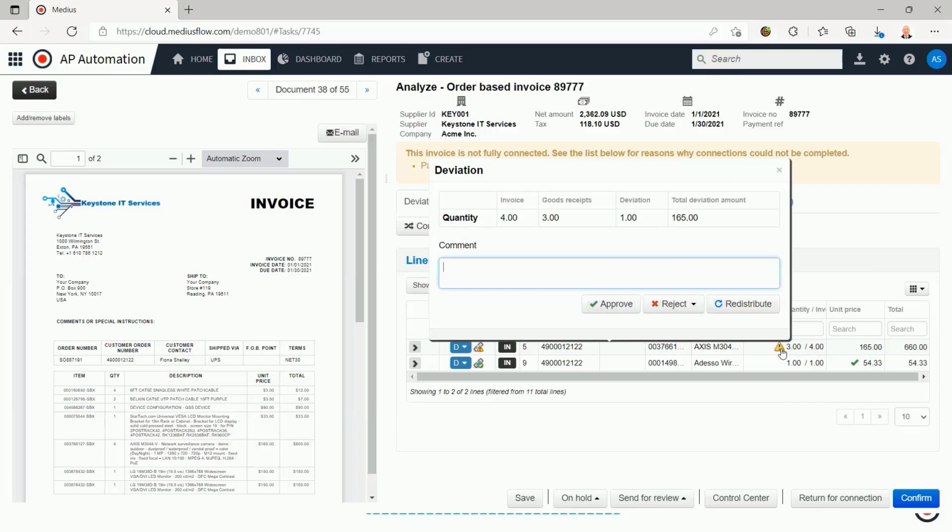And in terms of the quantity deviation, again, that might be shifted to the shipping receiving department, for example. Again, you've got full control of who it's going to. In this case, we've been billed for 4. We've only received 3. There's a deviation of 1 for a total deviation amount of $165. What do you want to do with that? Many of our customers will enhance communication back to the supplier by saying some powerful message.